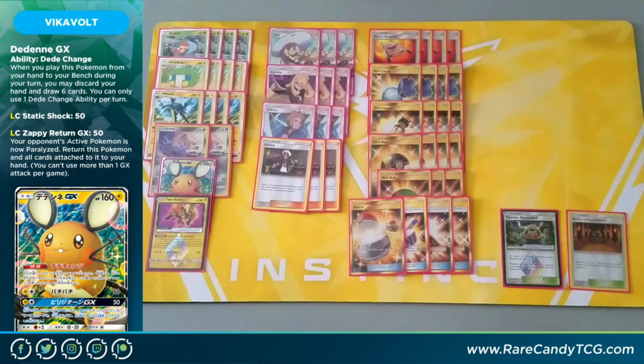Thunder Mountain's going to be nice. It basically means we can just attack with a single Charjabug. So we can go attach Charjabug, attach Lightning for turn, and that way we can save our other Charjabugs for future Vikavolts as well. Shrine also pretty good as well.